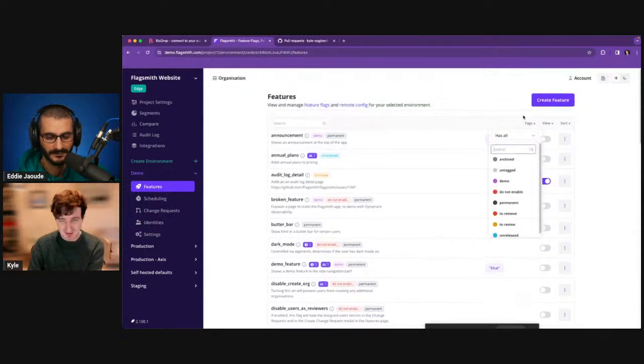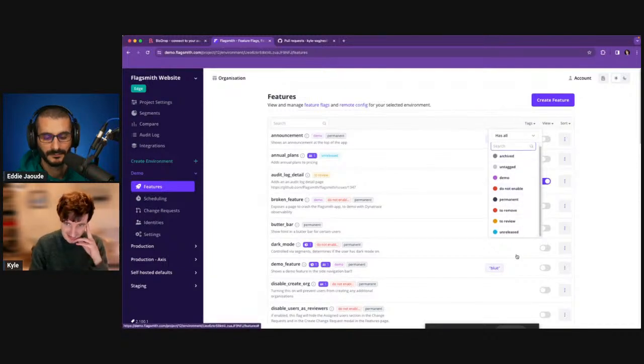And this is where in bigger projects comes more complexity, more things that you have to deal with. Tagging feature flags is really important when you start using feature flagging heavily. We use tagging to tag the release state of the features, and also if a feature is permanent.